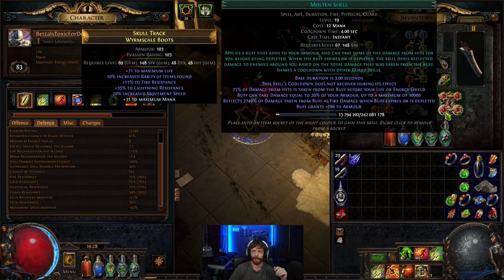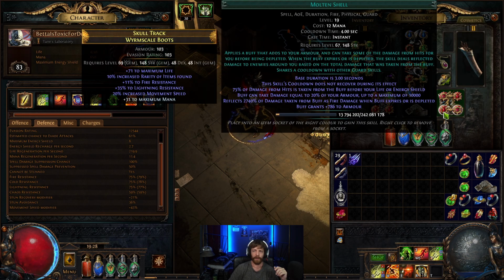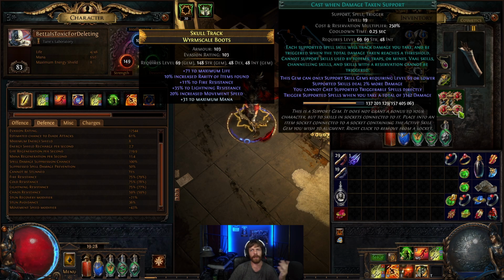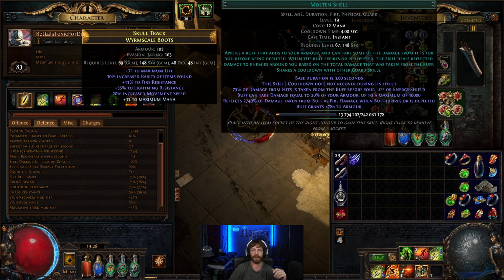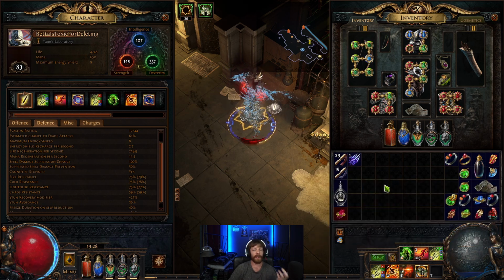Other than that, we are just using a Molten Shell otherwise, linked to Cast when Damage Taken. This is just for that extra armor and mitigation while taking fairly big hits. Obviously, you can drop the Cast when Damage Taken and just run Molten Shell on your left click and then trigger Withering Step whenever you want to. Otherwise, that is that.